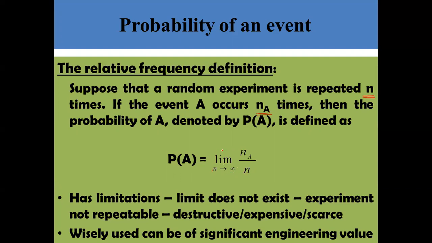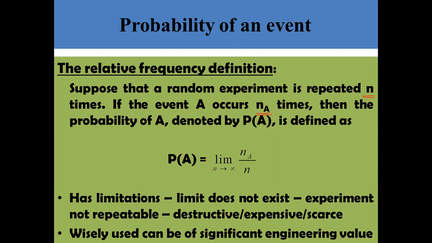This relative frequency definition has certain limitations. That is, whenever this limit does not exist, the probability of an event cannot be studied. Also, there are certain cases where we have to perform an experiment by using some expensive resources or some resources which are very scarce, or there may be some resources which are destructive in nature.